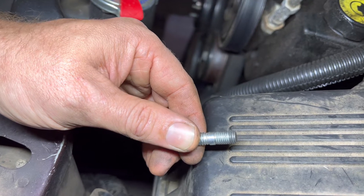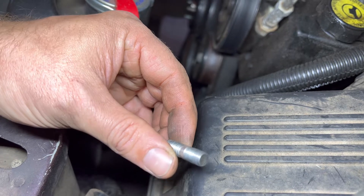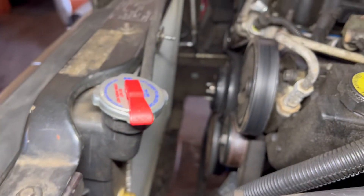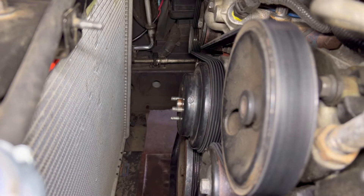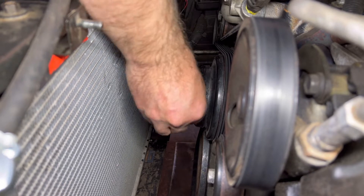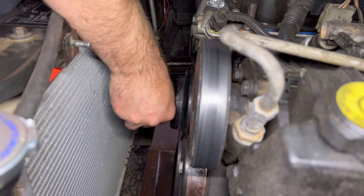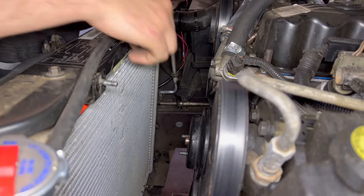That fine thread is what we'll be getting for a bolt — it's a 5/16ths on 24 thread. Get about an inch, maybe an inch and a half long, but you don't need that long. We get four of those — the only reason we're replacing those is just for the extra clearance, so that electric fan should come pretty close to that pulley by the time we're done.